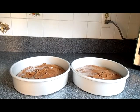Now that our cake batter is evenly distributed in our two cake pans, we're going to put those into the 350-degree oven, and they go in there for about 30 minutes. However, I always like to rotate my pans to make sure it's a nice even bake. So in about 15-18 minutes, I'm going to rotate my pans and then let them bake for the rest of the time, and then hopefully they'll be good to go in about 30 minutes.